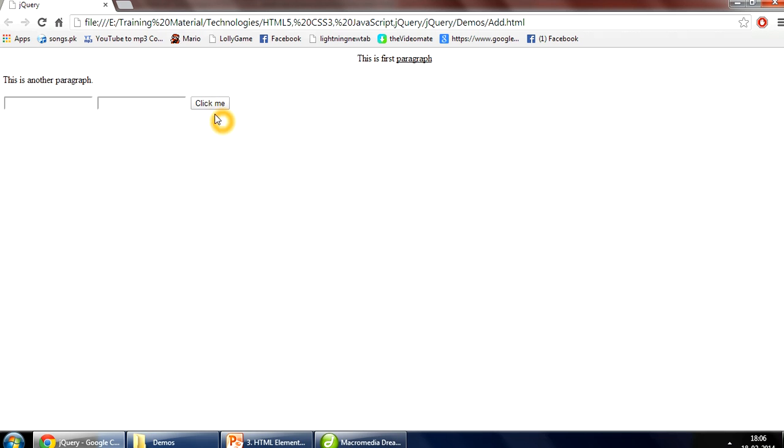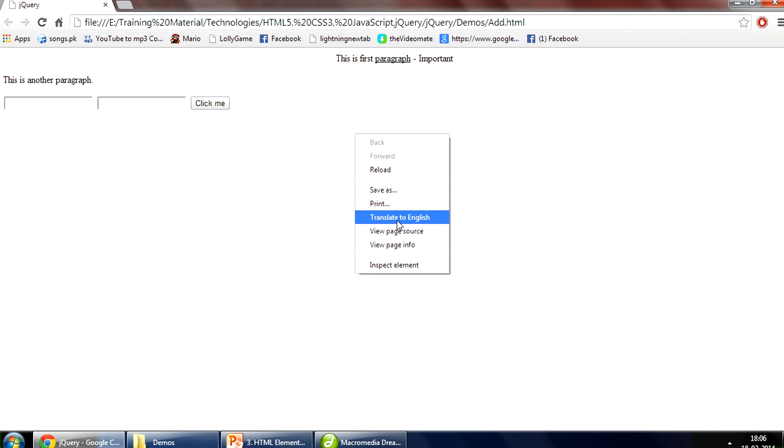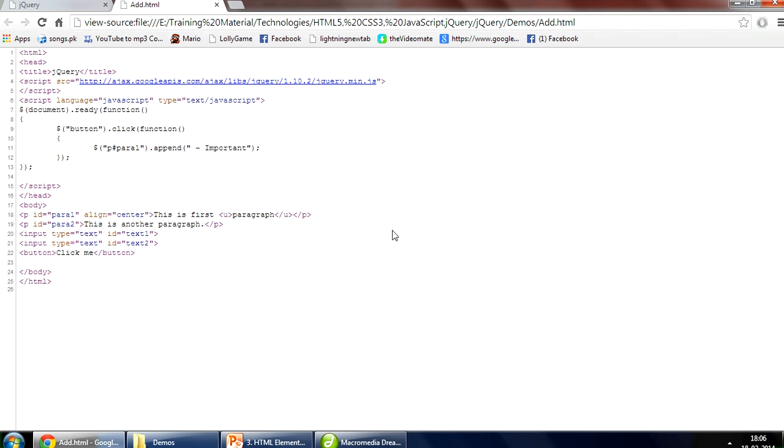If you run it and click on this, you can see the value is appended on this particular paragraph. And if you view the page source, you can see that this is appended after this.